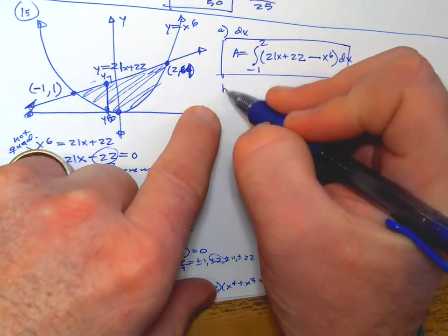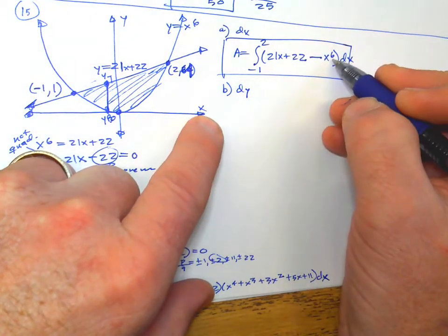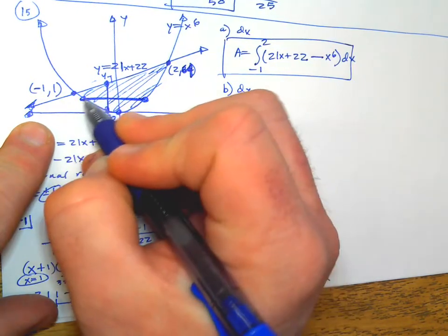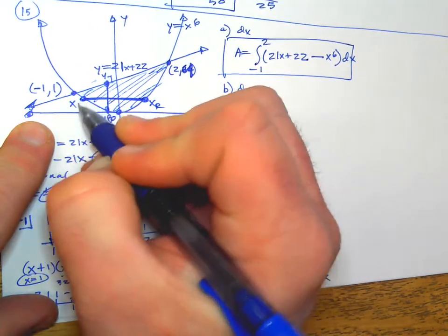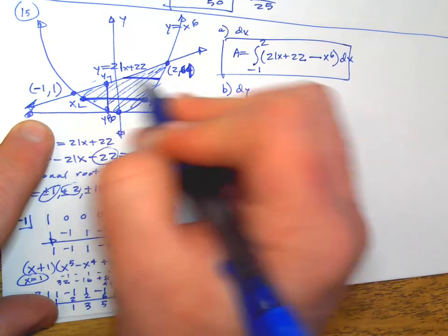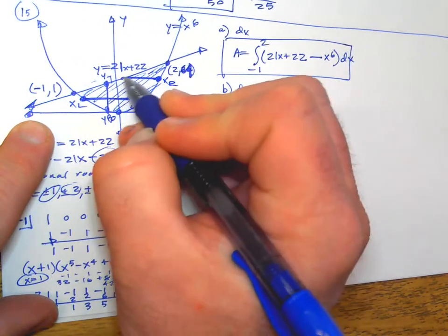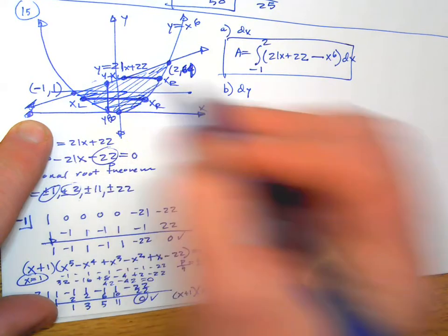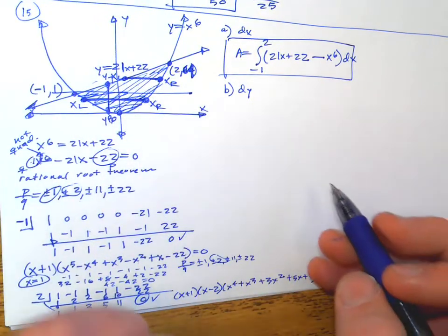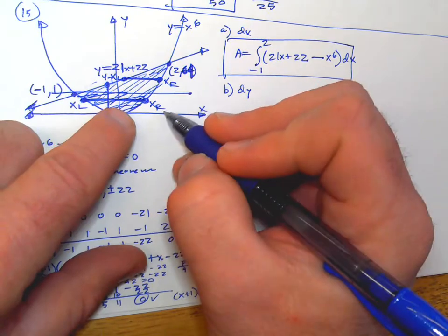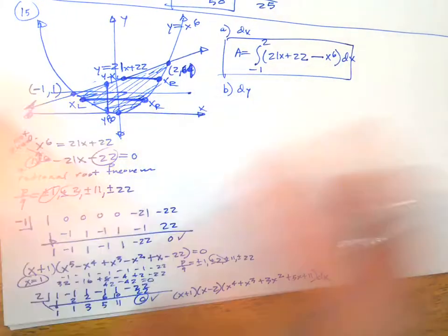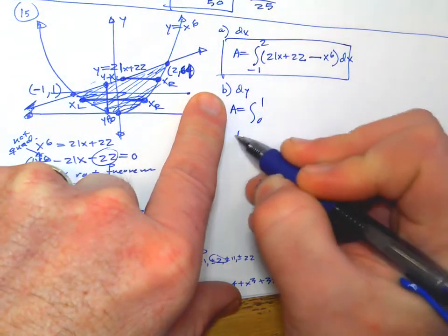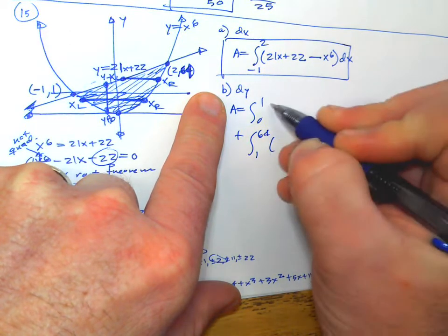Okay, now B, a lot of people put this off. B is a little tougher, and a lot of people just totally miss this idea. Look, if you draw, and this is what I recommend you do, if you draw a horizontal slice, you should notice that at some point, the edges change the curves. Like here, you got to do this chunk different than this chunk up here, because x left changes in the middle of it. Now, we got to do 0 to 1 and then 1 to 64, 2 separate integrals. We have to do 0 to 1 and 1 to 64 separately.